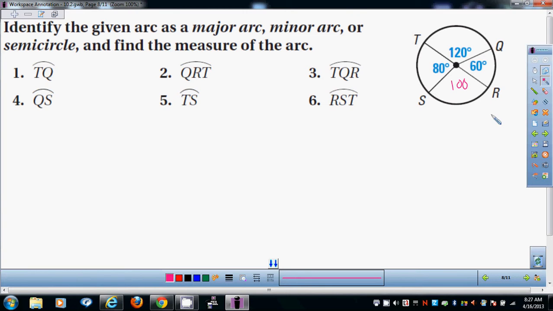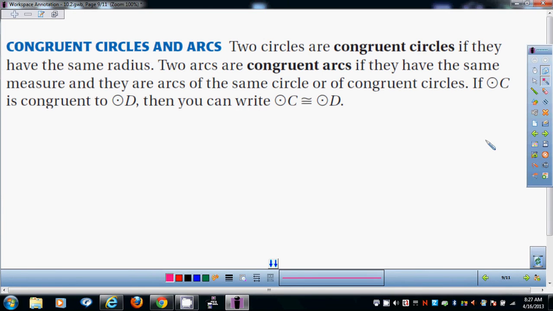Number 9. Congruent circles and arcs. You don't have to write this down, but isn't it possible that, if we're just talking about the angle, half of this circle could be 180 degrees and half of this circle be 180 degrees and half of this circle be 180 degrees? Yes. But you can't just say those arcs are congruent. They're obviously different sizes because they're all different size circles. So what this says is that congruent arcs have to come from congruent circles. If the circles are a different size, therefore if the radius is different, then the arcs aren't the same.